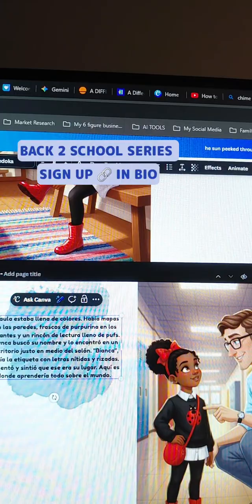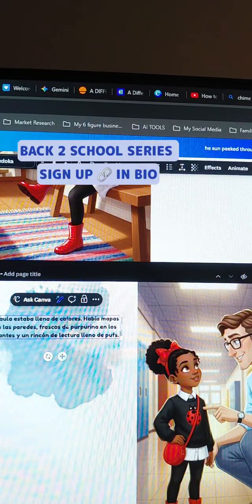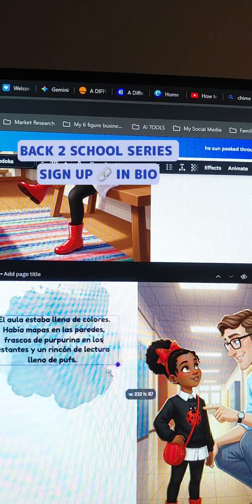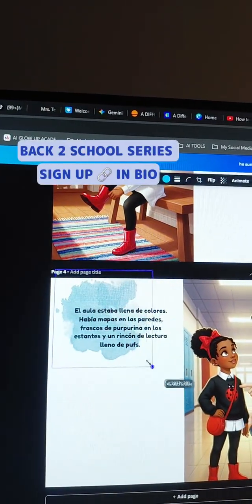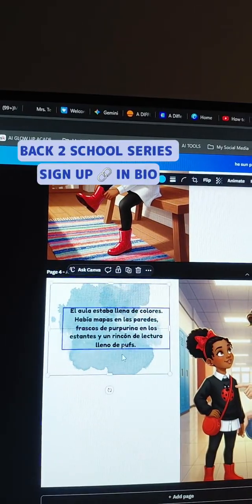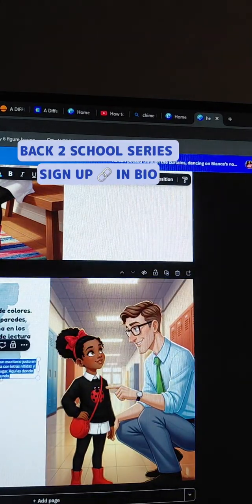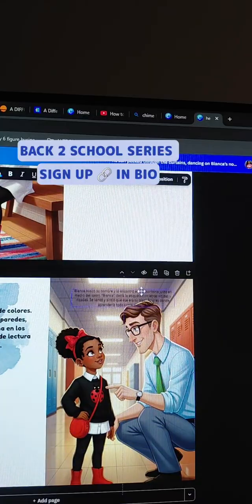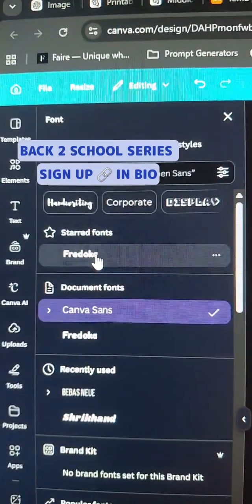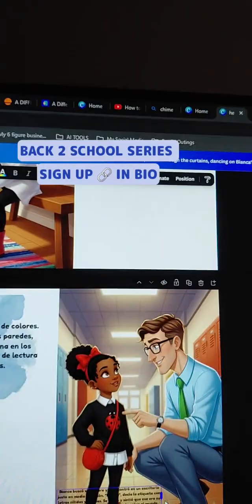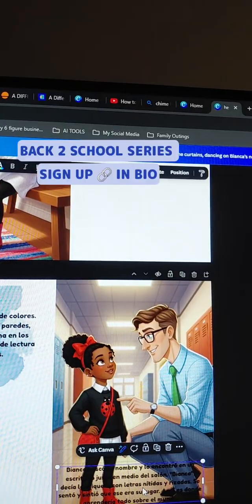All right. Everything doesn't have to be in one line, okay? We have children's books, so we could copy that. All right, we can sit there and break some of this stuff up. All right? Because this is a children's book, all right? So we don't want it to look like an actual book for a teenager where it looks very wordy. You can go ahead and break that up. All right, we can bring some text either over or under here. All right, I'm using Fredericka. I kind of like that text, but you can use whatever text you like as long as it's bold, it's fun. All right, and it makes sense for the actual age group.